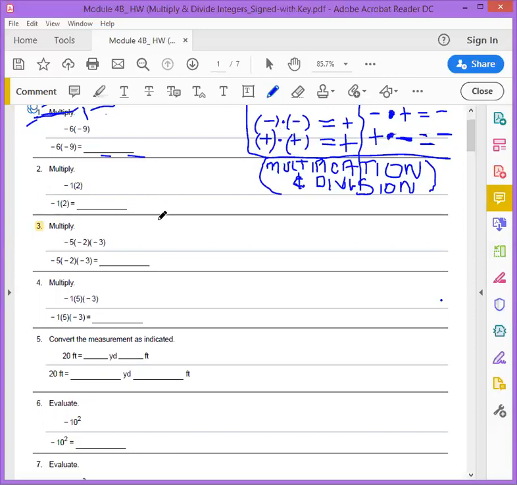We're multiplying these 3 digits together, -5 times -2 times -3. The parentheses, by the way, whenever you see parentheses side by side with a number, that means multiplication. And a parentheses right by another parentheses means multiplication. So we'll multiply each term starting with the first 2. Remember, negative times negative, we get a positive result. -5 times -2 gives us positive 10. All right, let me rewrite that again. Positive 10 times the last term, which is -3. A positive times a negative gives us -30, and this is our answer.